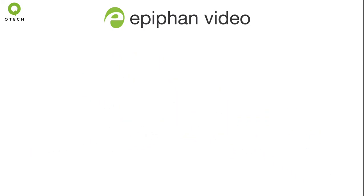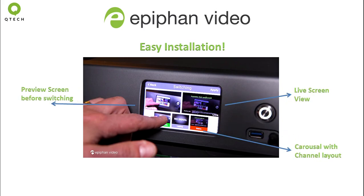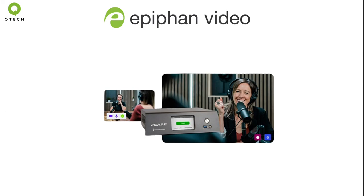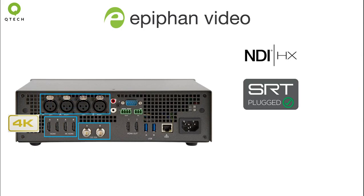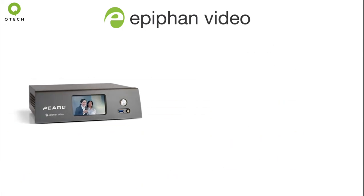Third, they are easy to install and you can navigate the features through the screen on the device itself, and you can use that screen as a confidence monitor too, which is really helpful in your live events. Having various pro audio-video port options such as 4K HDMI, 12G SDI and XLR, along with SRT, NDI and integration with various CMS and control systems such as Crestron and QSYS, makes it a winning combination for your projects.